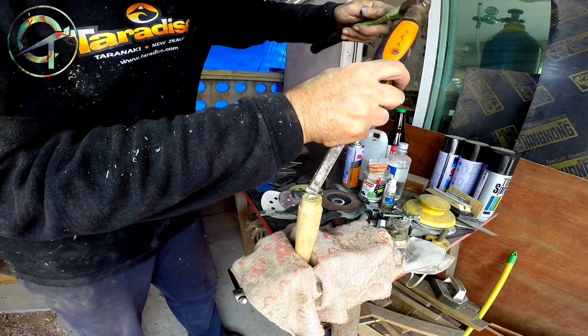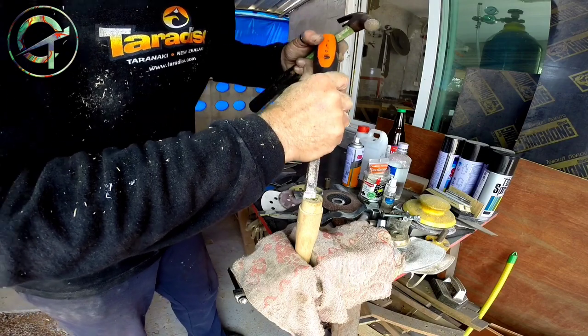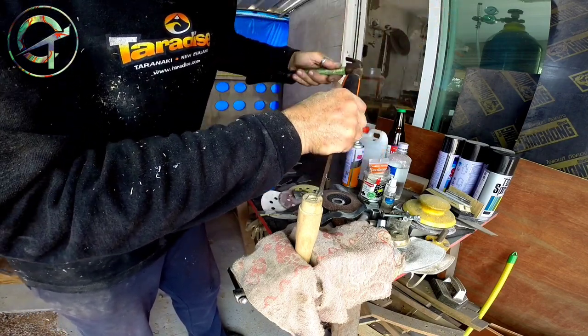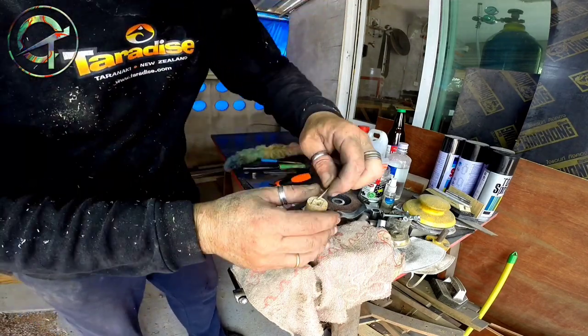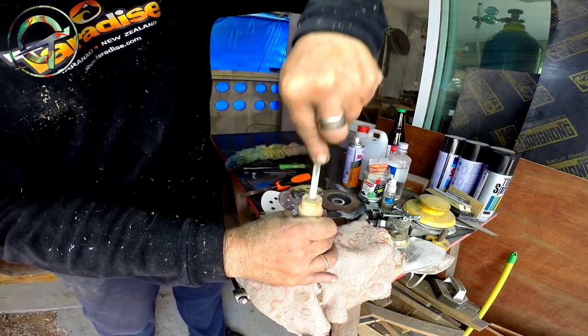I'm proceeding now by refining the hole that I just drilled with a square shape tip that is going to hold my tool firmly in place.